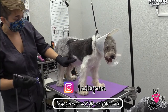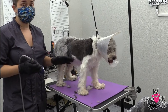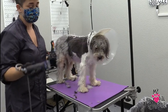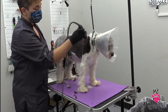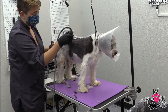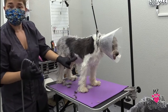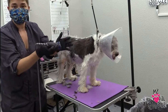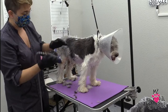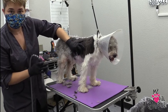Look at this big mole. Some senior dogs are going to have them, and some are going to have them everywhere. A 10 blade can cut it right off — it's a bump and will make some of them bleed, just a simple bump. You just have to do what you can. I could feel it — if you're going slow enough, you'll feel it, and you back off. Clear it up, reverse so you can see it. There it is — a nice old senior mole.